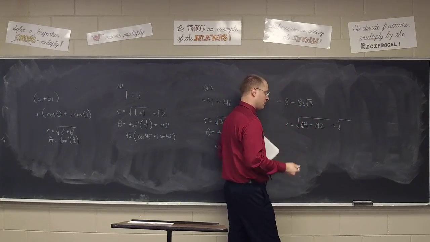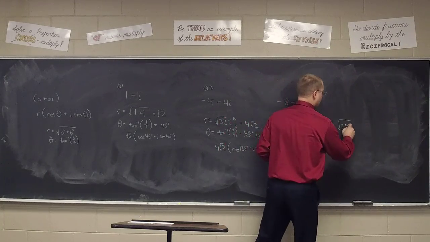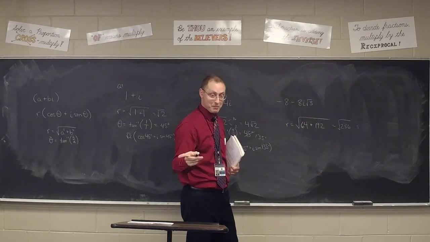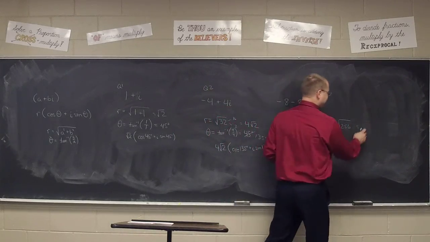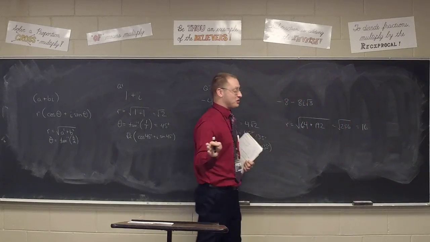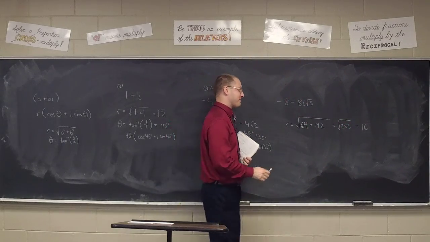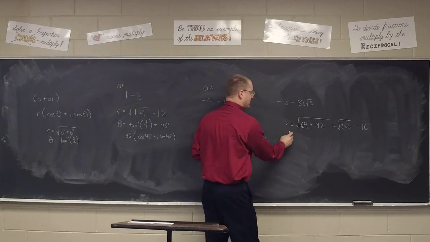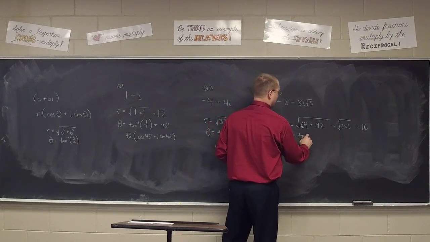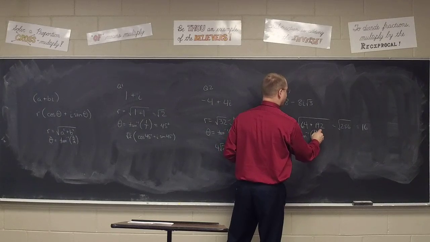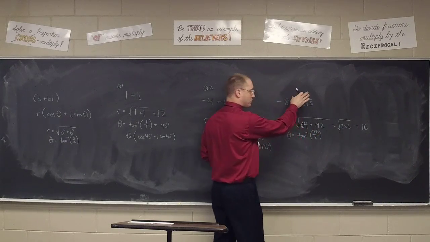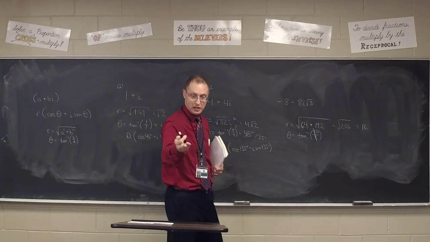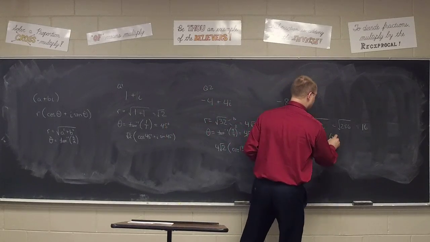256. And that's something we can take the square root of. Not sure if you remember back that far. 16. It has been an extra year for you over what it's been for Quentin there. But yes, square root of 256 is 16. So my r came out evenly, though that doesn't affect the theta. That's the saving grace. Your theta could be correct anyway. Again, ignore the negatives. Just put 8 square root of 3 over 8. Or if you wanted, you could even cancel and just say arctangent of square root of 3, which comes out to 60 degrees.